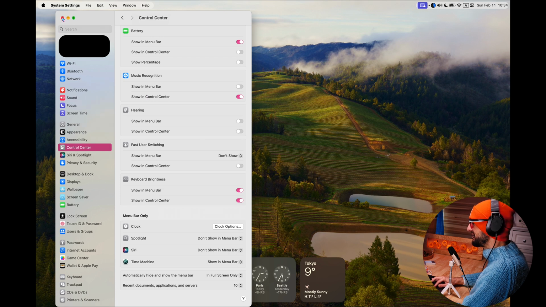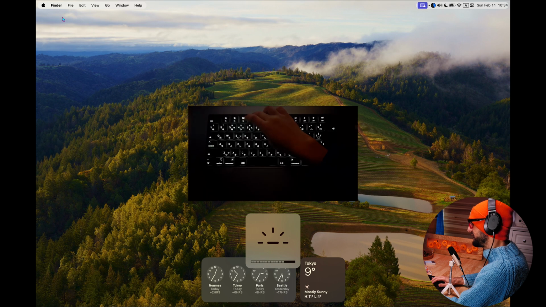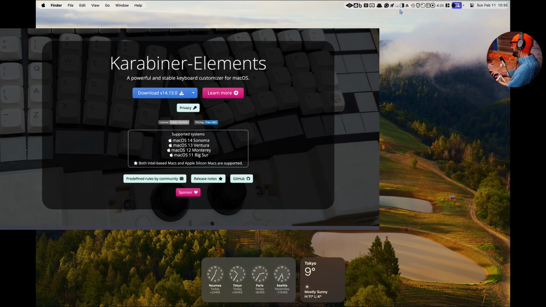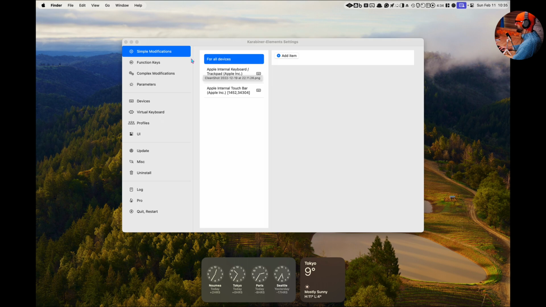So that's nice, but I adjust my keys with an app called Karabiner, and I can control it from here too. Karabiner is a very powerful app. I don't use the full potential of it, as a super user would, but it's also user-friendly for people like me.